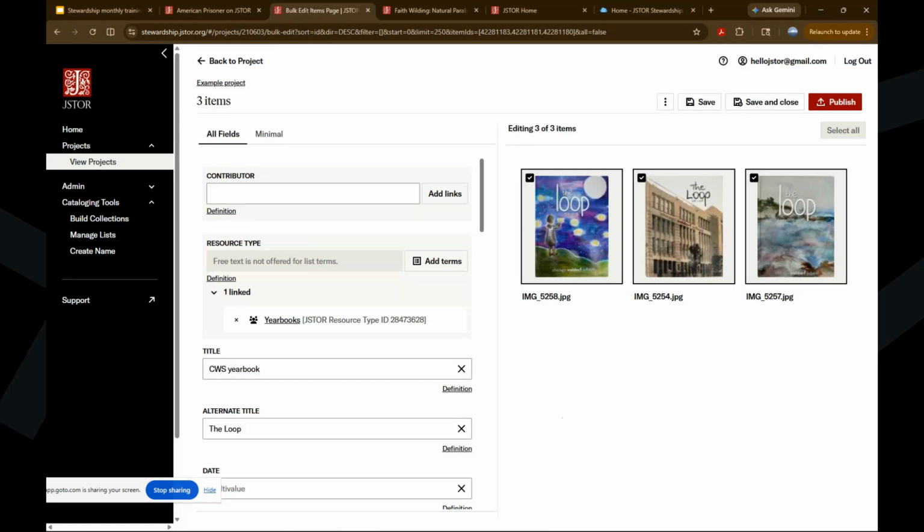Okay, so before we move on to compilations, we're going to do another quick poll. All right, what is your primary use case for grouping items in your collections? Do you group items together because they're part of the same series or publication, by subject or theme, or by format? Or are you not grouping items together? I'll give you about 20 more seconds to respond.